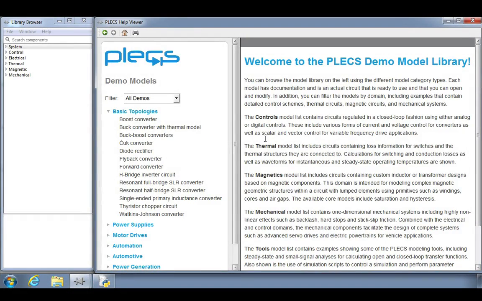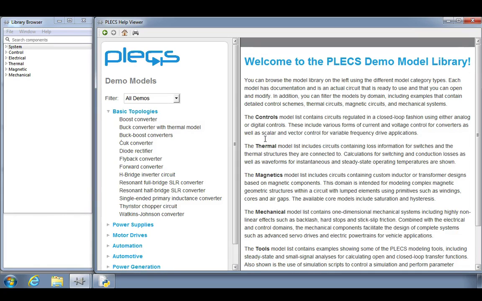Running simulations from a script allows you to examine the effect of varying parameters or to post-process the simulation results to extract relevant information. Since PLECS Standalone does not have a link to the scripting interface of MATLAB, alternative scripting methods have been implemented. PLECS Standalone offers an internal scripting feature as well as the ability to access and control a PLECS simulation from an external program script. This tutorial video will demonstrate how both of these scripting methods in PLECS Standalone work.